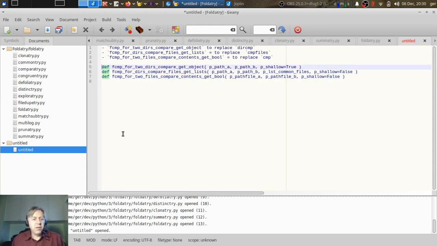So I'm just going to make my functions for just those. Here you can see I've knocked up 3 lines doing the defined function. You can see as the highlight goes over, the same name. But here I've actually sketched up the parameter sets. So for the first one, getting passed a path, a second path, path B, and a value of shallow or not.